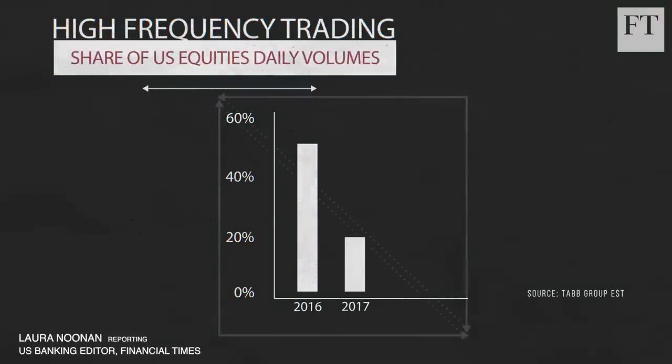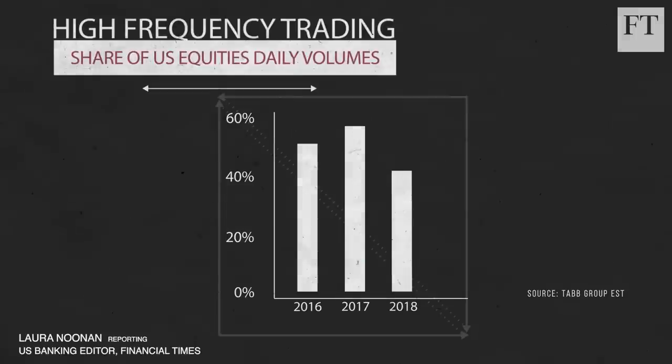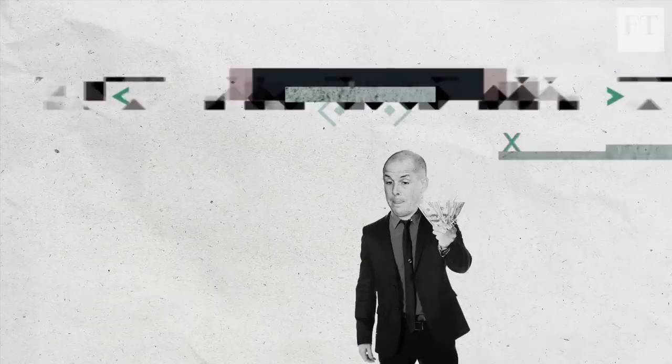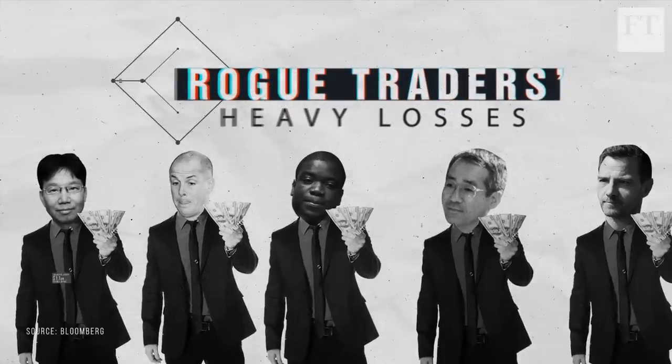Robots are making even more of a mark on banks' trading floors, and not just by wheeling and dealing at the speed of light. Banks and trading houses are increasingly using artificial intelligence programs to monitor traders.